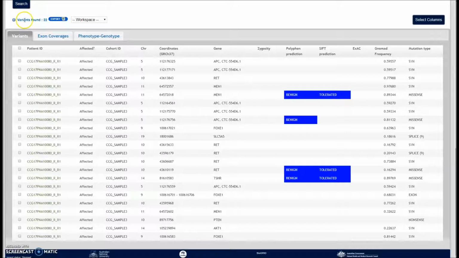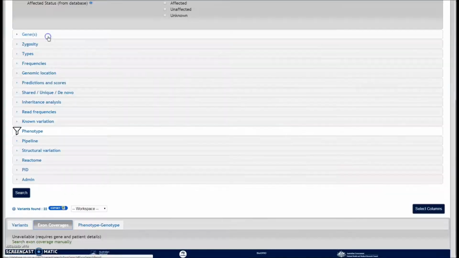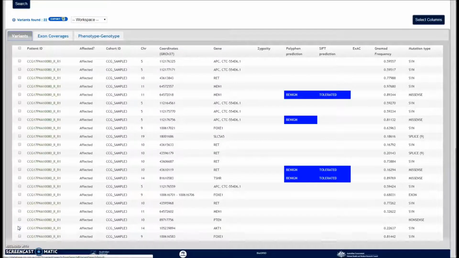So we have 3 tabbed results to look at. The first tab is the list of variants. The second tab lists any genes which have poor coverage, either in the sequencing or variant calling process. This way, users can browse variants and the coverage results side by side, providing a broader view over the quality of the variants being presented.